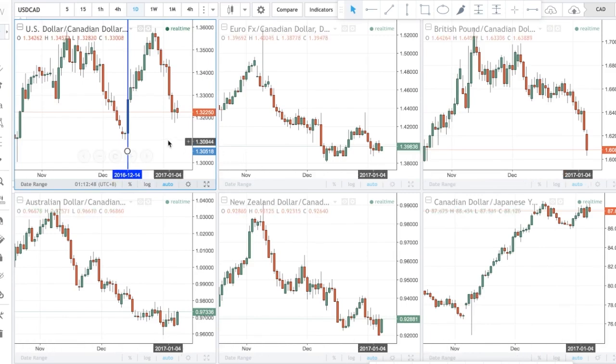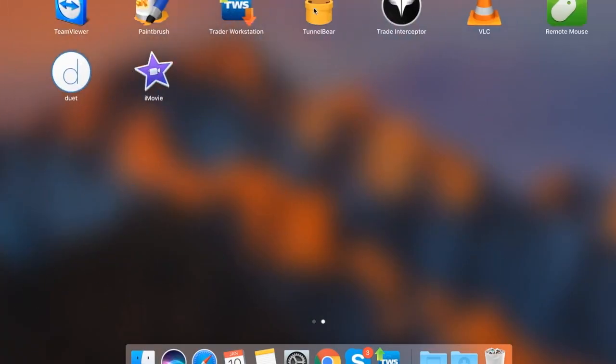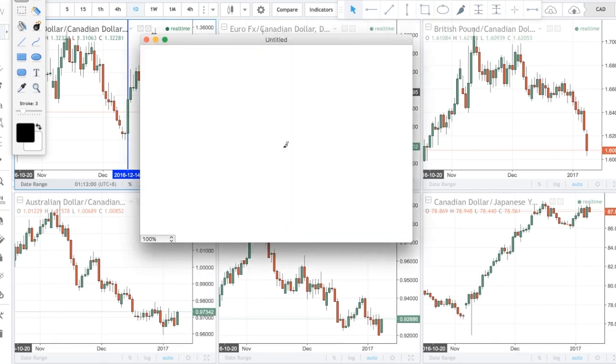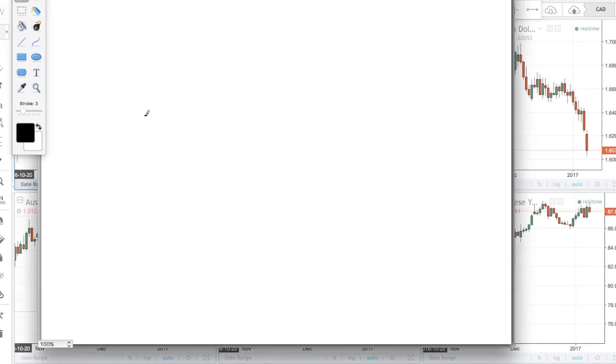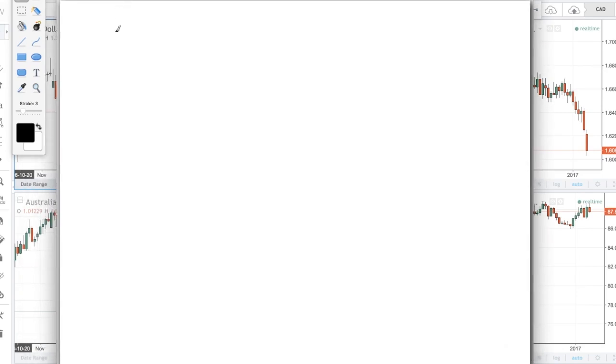So we have CAD as strength and New Zealand as strength. Now, if CAD and New Zealand are at strength, let's bring out the whiteboard here because I want to show you guys this thing in pure logic. Okay, so I have a habit of saying I'm going to draw a circle. If you can see it, say yes. Okay, so if CAD is at +5 and New Zealand's at +5, what do you think the chart's going to look like?